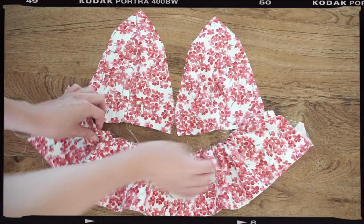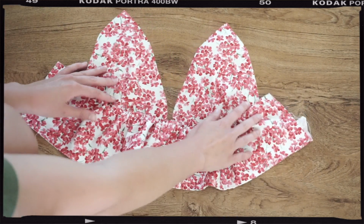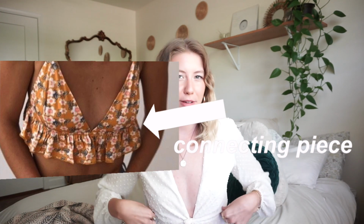The next thing I needed to do was secure these gathers in place, because right now they were just kind of chilling with the string, they weren't secured. So I knew I wanted to have a small cord in the middle, kind of where the 2 triangle pieces attached to the ruffle, and that was what I was gonna sew the ruffle onto and the triangle pieces onto. It was like a little connector piece.